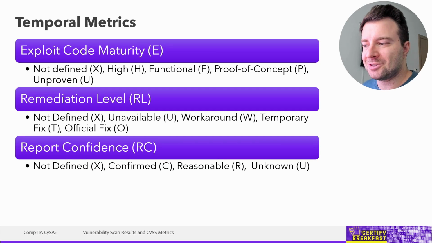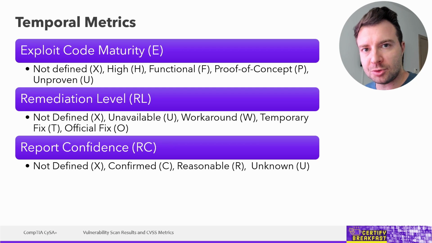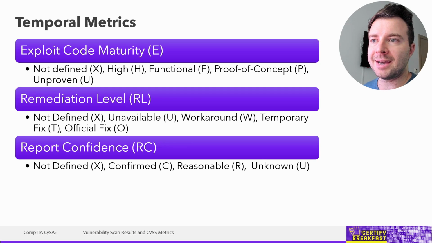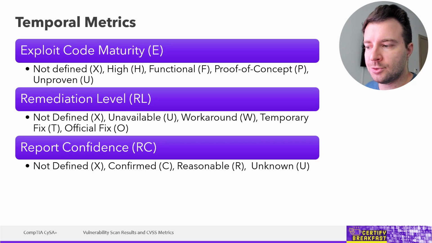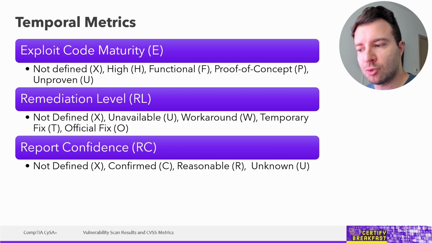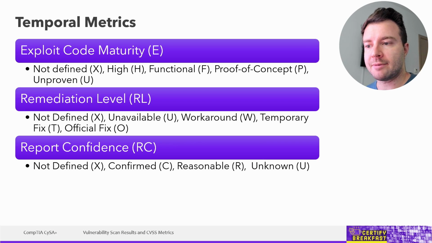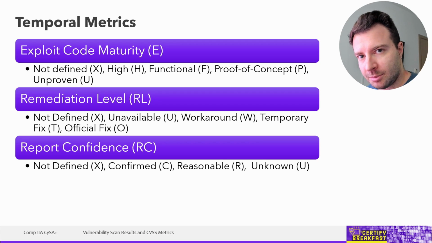Report confidence is an interesting one, because it's a metric that tries to describe how confident can we be that the vulnerability actually exists. It might be that we don't know exactly what is the root cause of the vulnerability so we can properly describe it, or that the vulnerability was identified by research or by code analysis tools, but nobody has been able to replicate it just yet. And the metrics here, of course, range from confirmed, where we have detailed reports and we can test for the existence of the vulnerability. We probably have some dedicated codes that can validate, or at least a command or two that can confirm that the vulnerability exists.